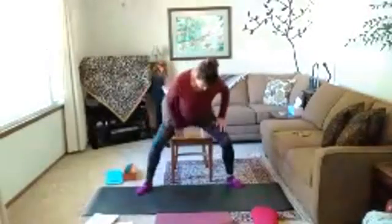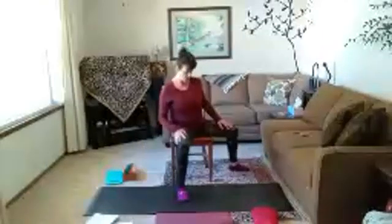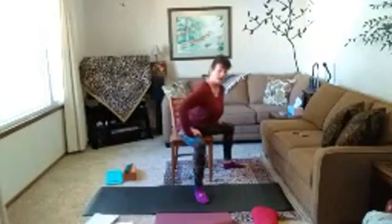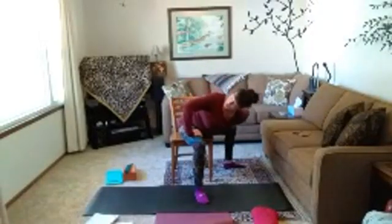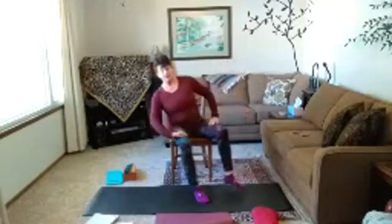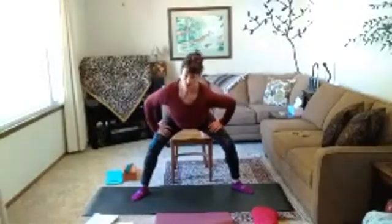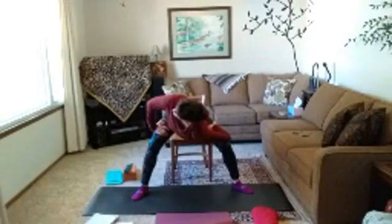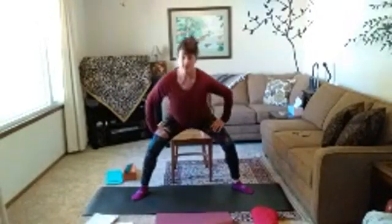If we're standing, soften knees and maybe hinge forward a little bit. Seated, we can be on our chair, the knees a little wider, and place hands here. Exhale and drop one shoulder, gazing up over the opposite shoulder. If standing, we'll take that wide horse stance, hinge, and then dip that shoulder down. Breathe and come back to center. Other side.